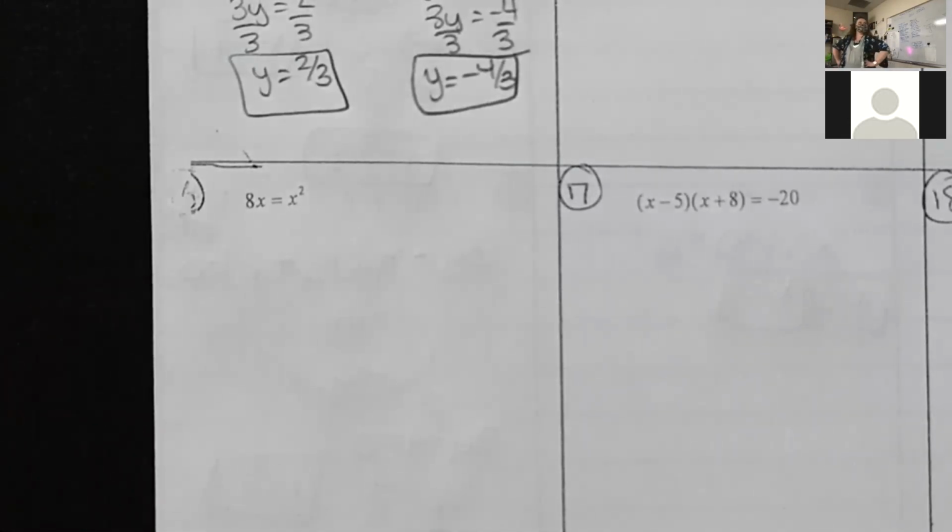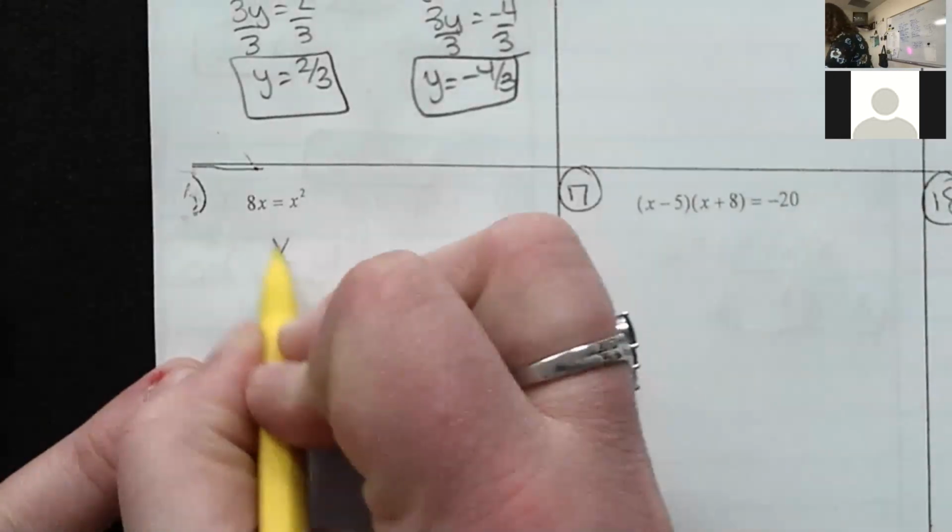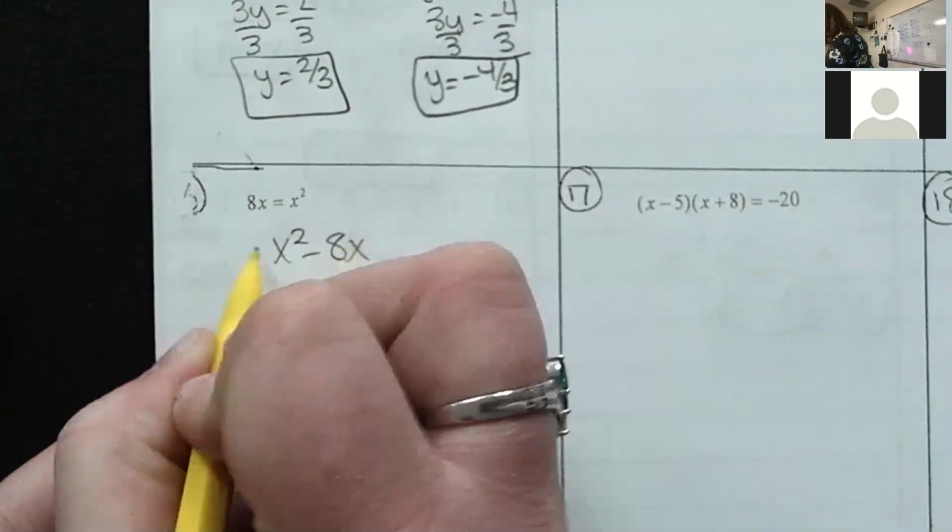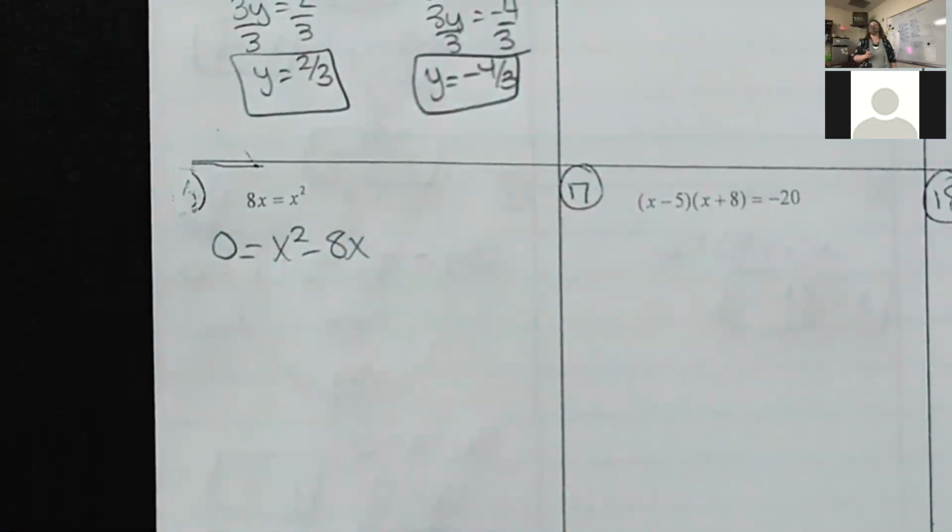Should I minus the x squared or should I minus the 8x? Minus 8x, because I want that first thing to be positive, right? Yeah, okay, so let's do that. So I have x squared minus 8x. I'm going to put that equals 0 on that side just because it's going to bug you. Does it matter if it's on that side? No. For you, it probably does.